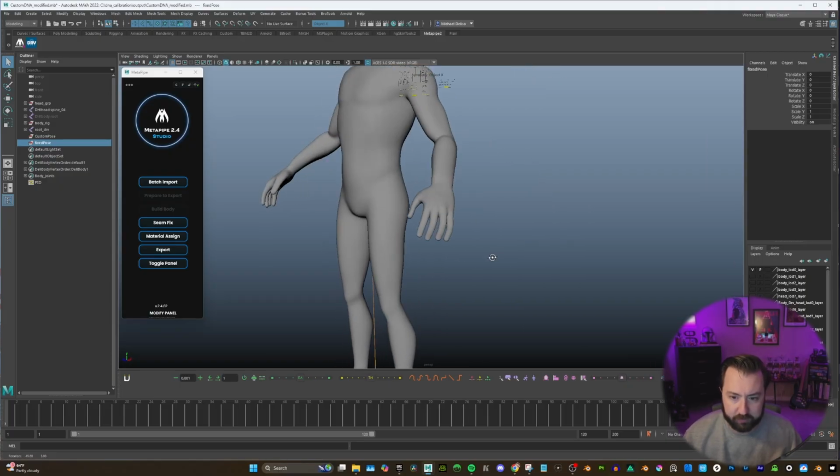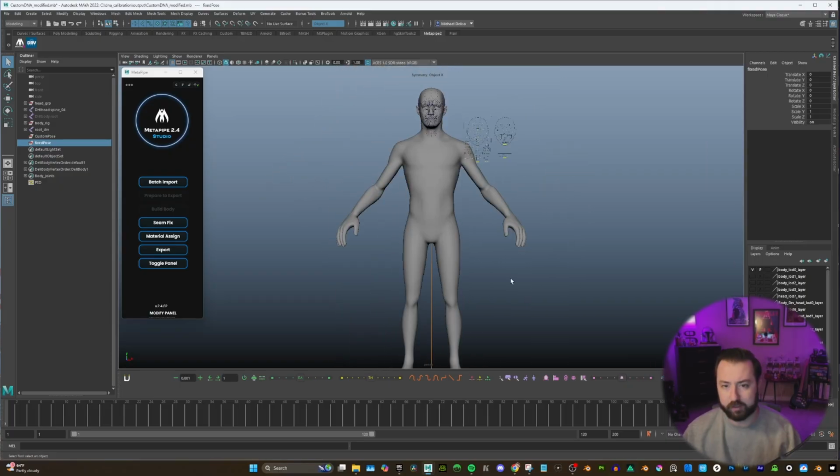But you can see everything is pretty much set up here. And again, the reason that we have to do that is MetaHuman is very particular on the pose for a lot of settings and whatnot. So this is just a way for it to make sure that it's in the correct area. When you're wrapping your geometry, you want it to be in the same orientation or at least pretty close. That way it makes the process a little bit easier.